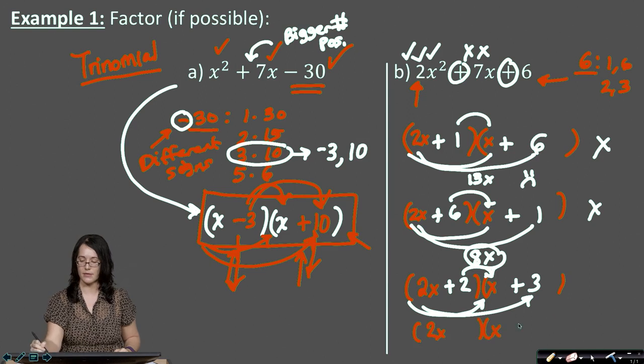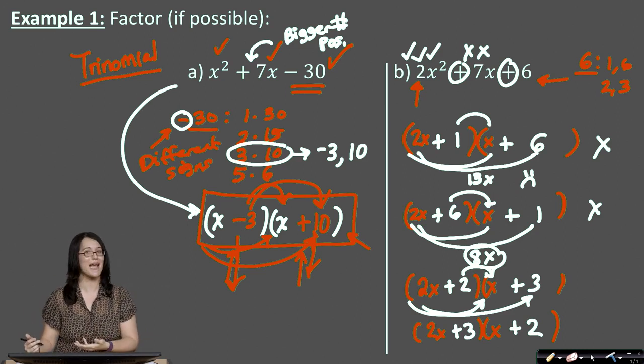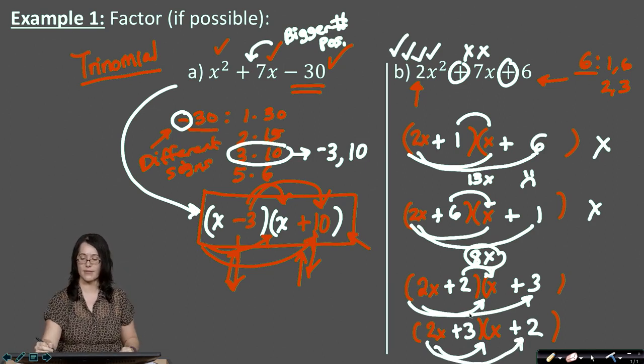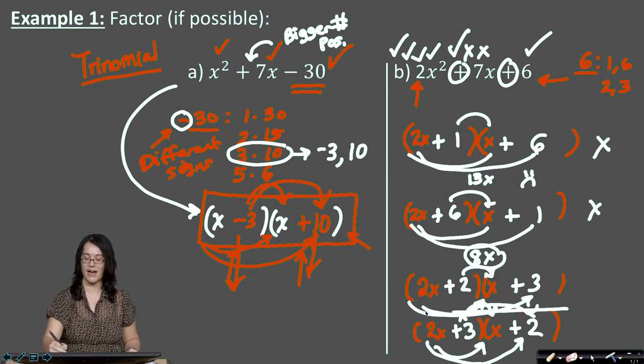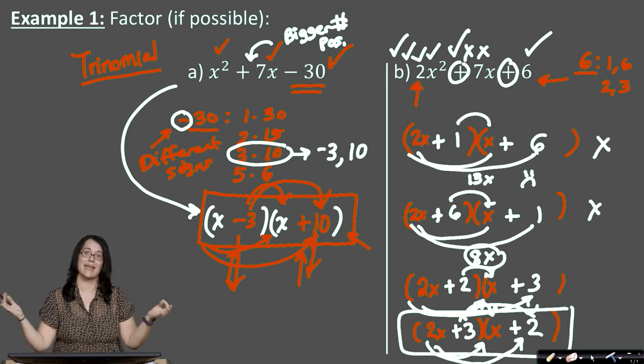2x here, x here. What's the last way we could have written this? Well, yeah, we could have put the 3 here and the 2 here. Now, maybe you got lucky the first time, or you did a little math in your head so you didn't have to write as much down. Totally good, okay? Take a look at what would have happened. 2x squared checks out. 2x times 2 is 4x. 3 times x is 3x. 4x plus 3x is our magical 7x. We finally nailed it. And the 3 times 2, of course, is the 6. We built it that way, okay? We finally found the factorization which is correct. And again, you can know you're right because we just FOILed it out. So you know that it means the same thing as the original trinomial.